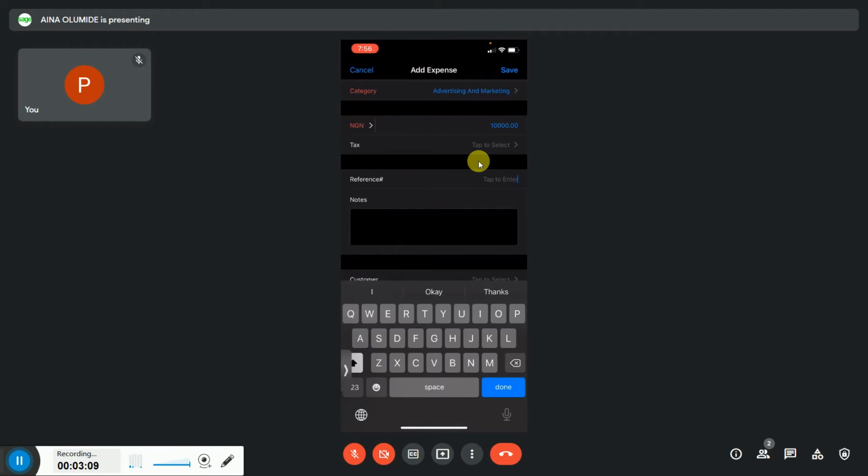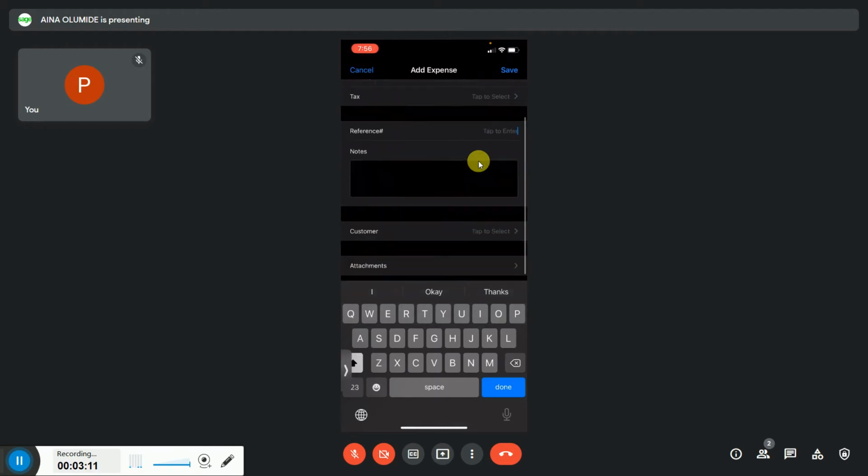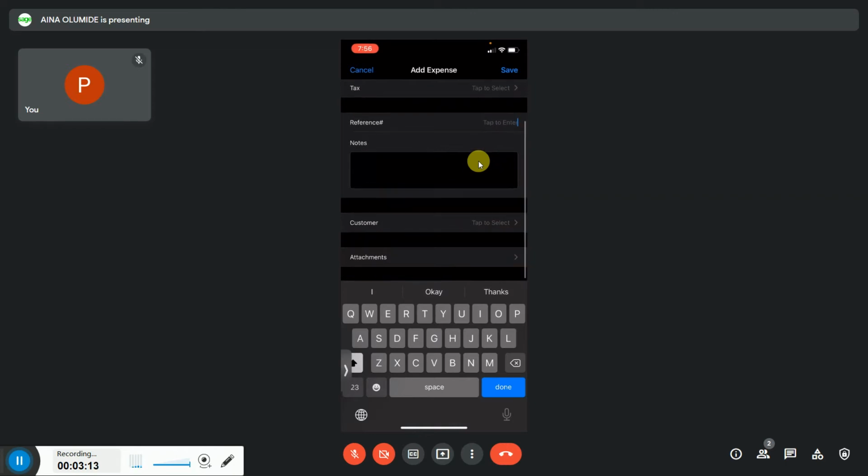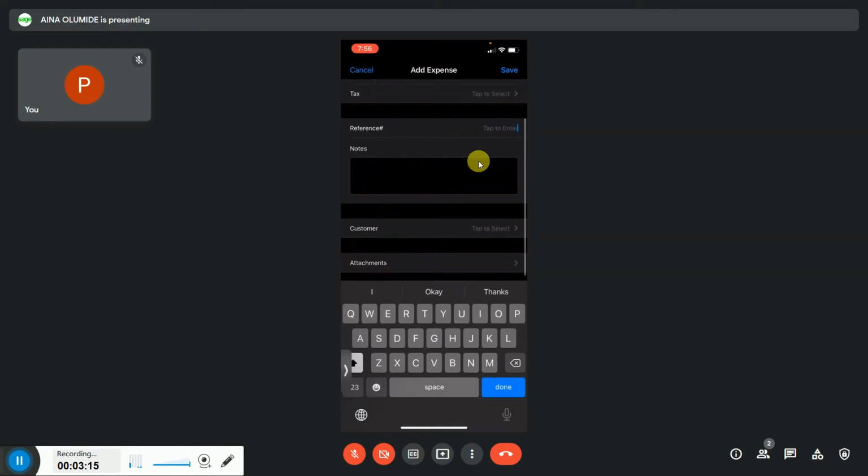Another thing is this system has a function whereby you can attach a source document. If you have a source document, for instance, you bought something and there is a receipt for it and you want to key it on the system, you can snap it and attach it as evidence to this document.